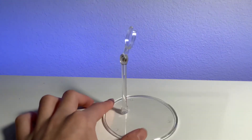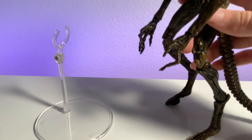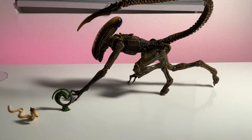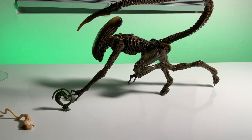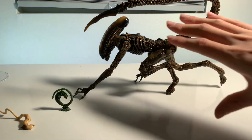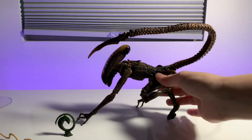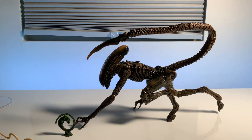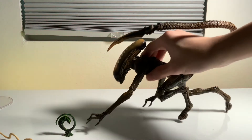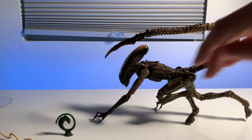In this particular ultimate edition we also get a stand for the alien doggo. It took a few tries to get it into this pose, but that looks really epic. Here I have him on all fours — the limbs are double-jointed and it looks beautiful. It honestly looks like it's running. Those fingers make it actually super cool — it really looks like it's grabbing onto the floor and running. And this tail — oh my god, it's beautiful.